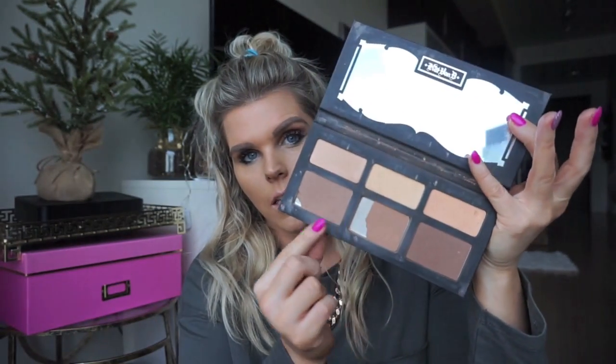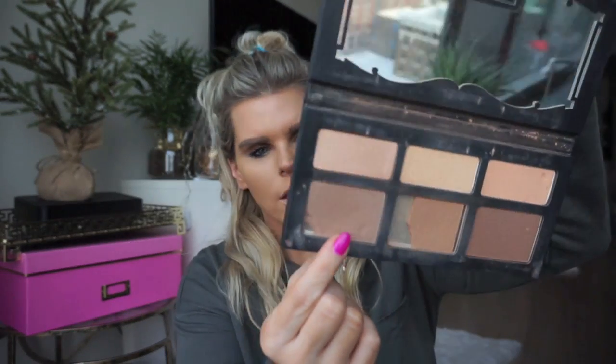Okay, so bronzer, I have been trying to kind of use this up. It's really not my favorite bronzer or contour kit. I like it, but I'm kind of pissed off that these have broken out. I feel like for what I paid for this, it shouldn't be doing that, but whatever. So I don't travel with it anymore or anything. I'm just trying to use it up. So I'm gonna use this color on the end right here. It's called Subconscious. See, look, oh my gosh, it literally just broke all the way out. God, that makes me so mad. Oh well.